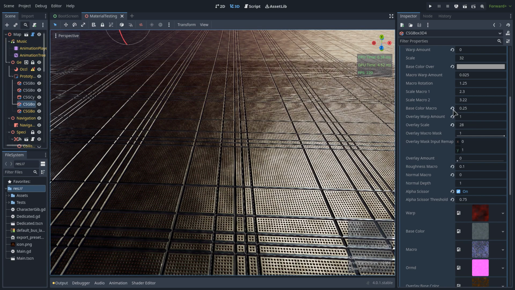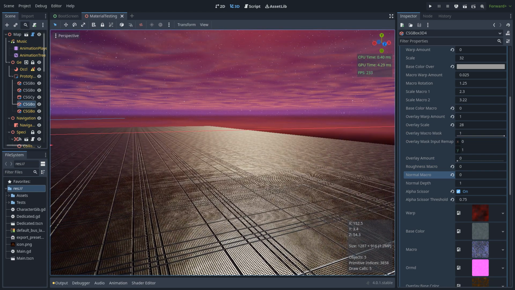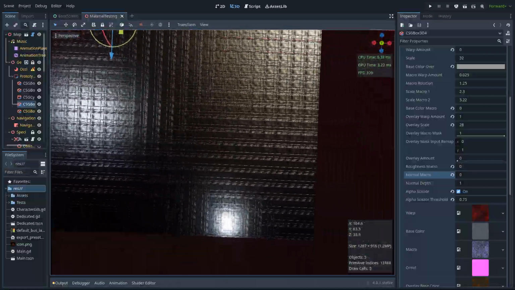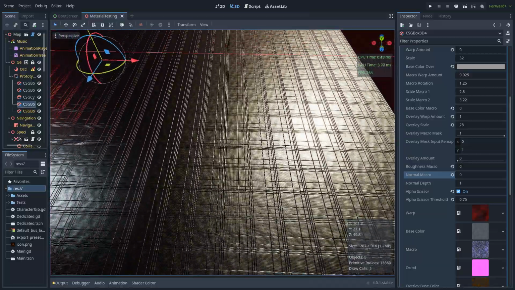Actually, it isn't. There's still macro. Let's zero this out: macro base color, roughness. Normals are disabled. Okay, so now this is the exact same pattern repeating over and over. Cool.